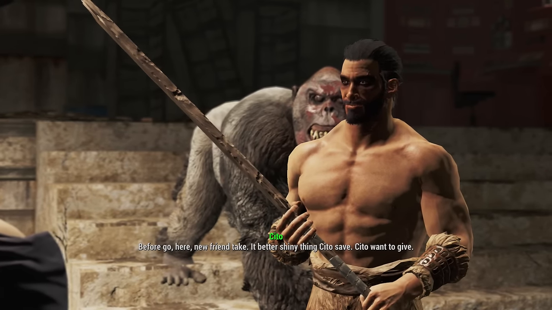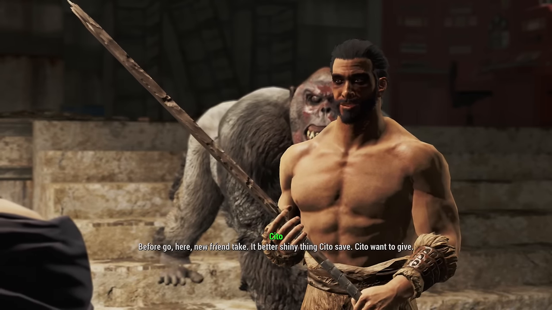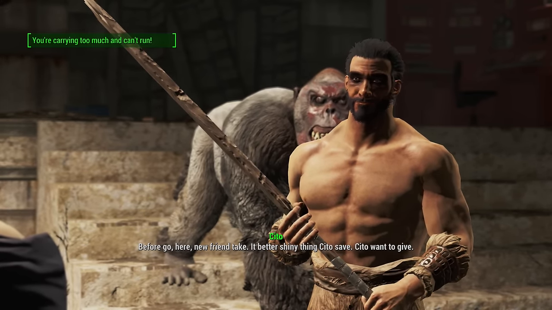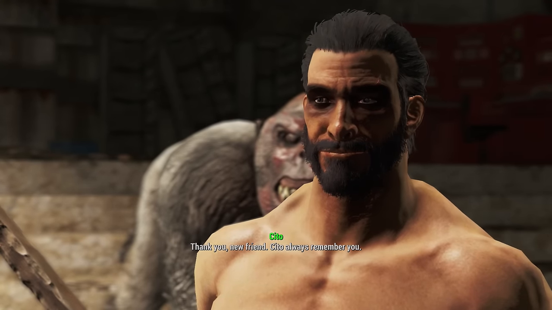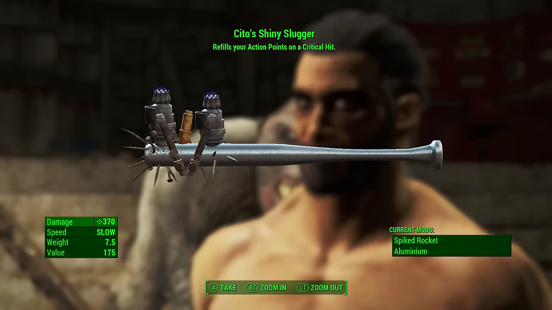Before go, here, new friend take. It better shiny thing, Cito say. Cito want to give. Thank you, new friend. Cito always remember you.